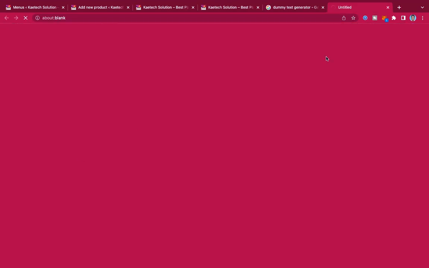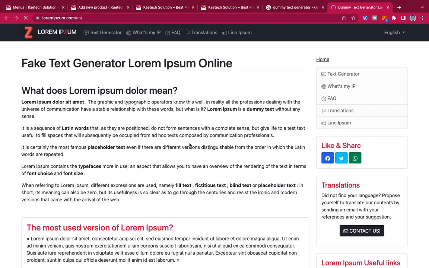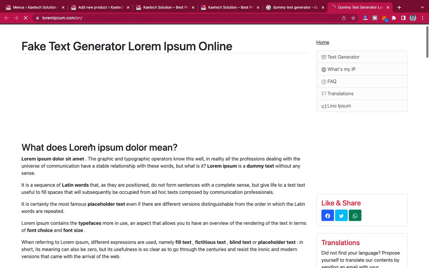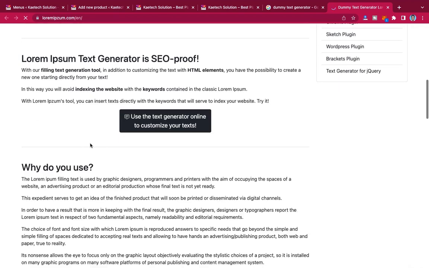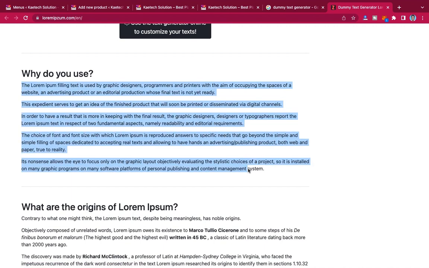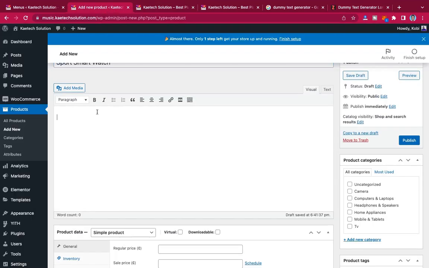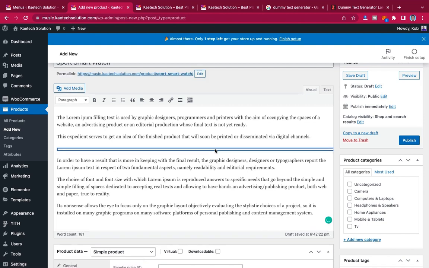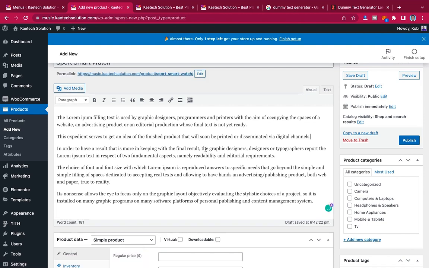I'm going to click over here and then select some text that I want to use. Just select any text that you want, but you have to give your product a description. So let's say I want to use this text.